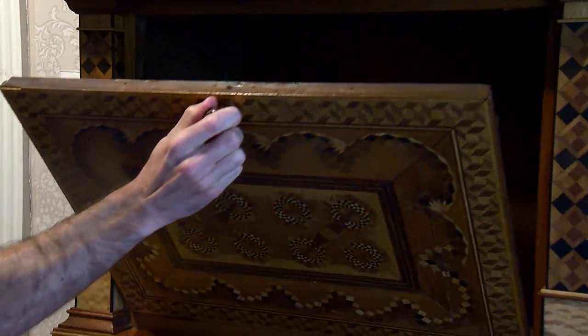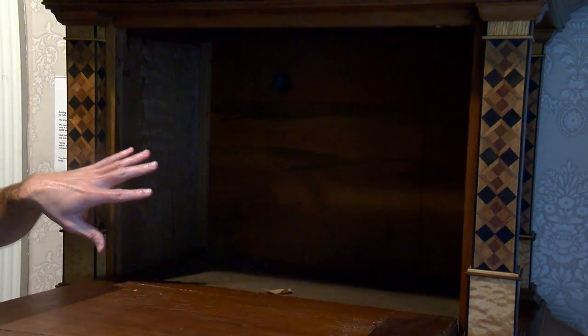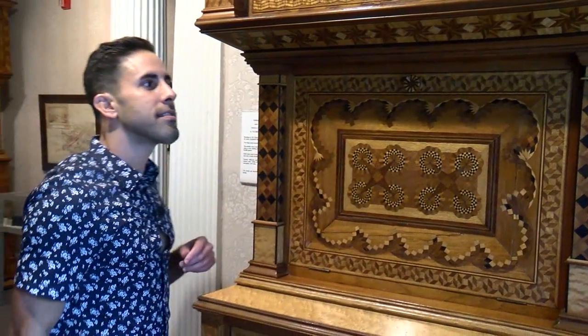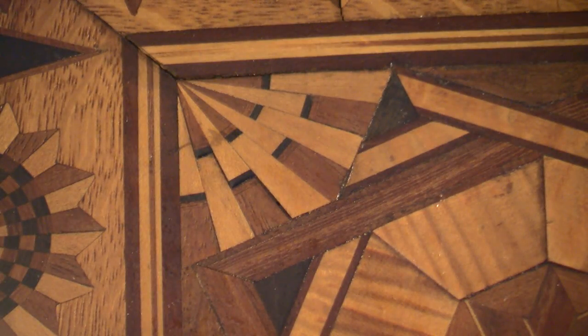I have permission to touch this, but I'm just trying to show you how cool this thing is. Now that's where the gears would go — they're going to replace them eventually — but even without the gears, the clock still works, twice a day. Some of the woods that make up the clock are oak, mahogany, birch, cherry, and bird's eye maple.